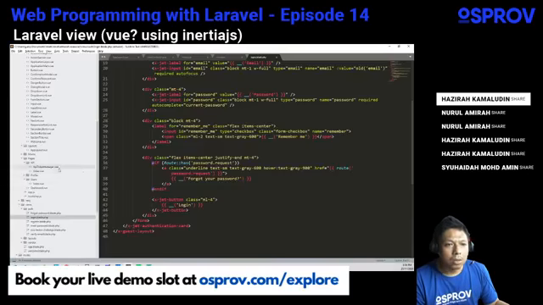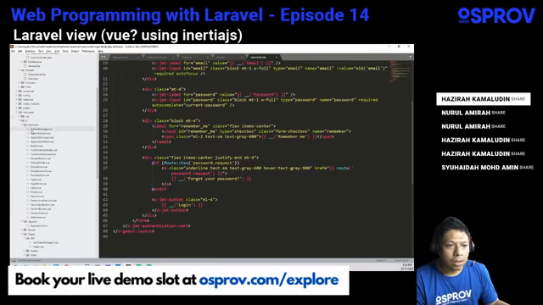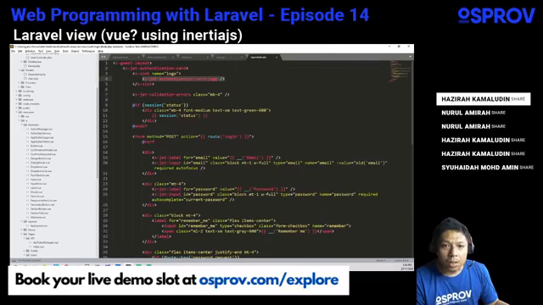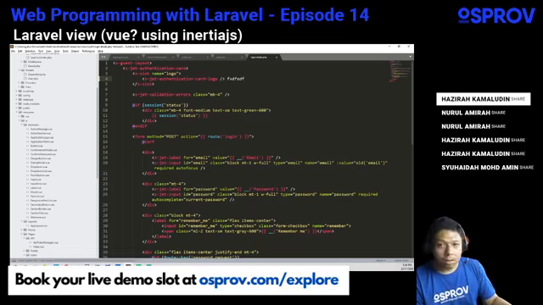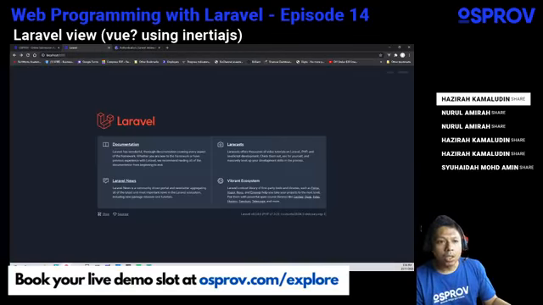So I think it's using Jetstream. Where is it? Let's look at it. Authentication card logo, slot name logo. Email, password. Let me just change this one to see whether it works or not. Testing. Are we changing the right thing? Let's look.